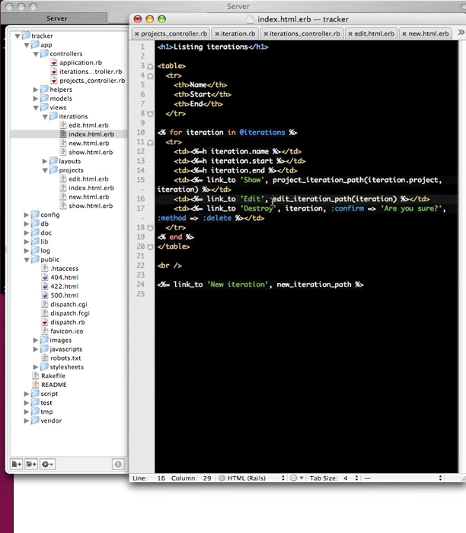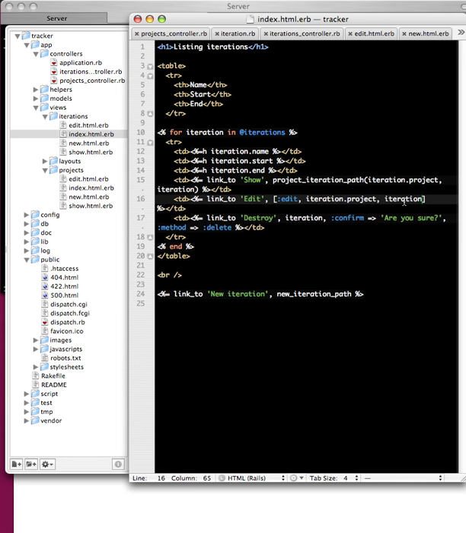And let's try something new. For edit, I want to edit. My parent is this, and my child is iteration. And for destroy, I'll do this.